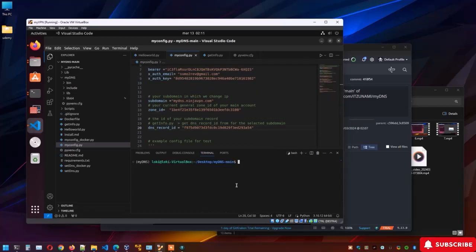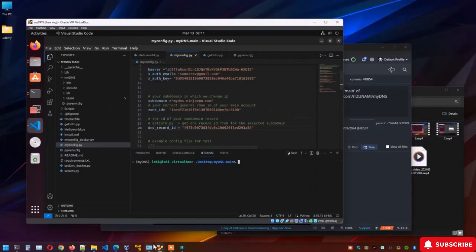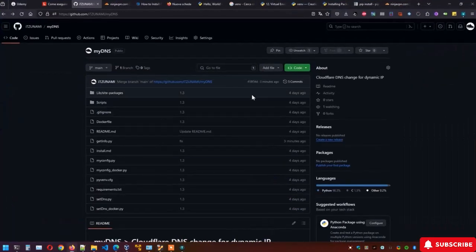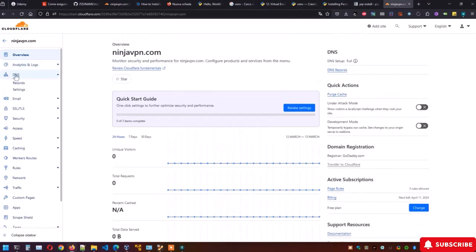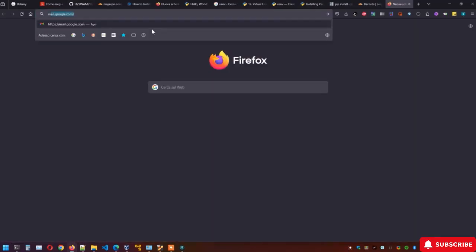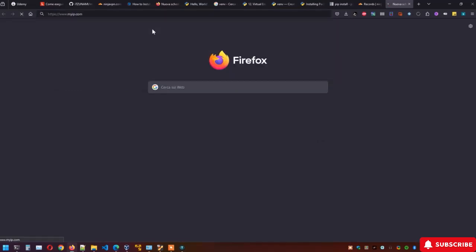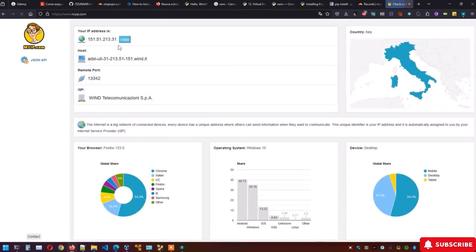Now we can run our script, and in this case we will see an update because the current IP is wrong. The current IP in the record is .170, but our actual current IP is this one, .31.